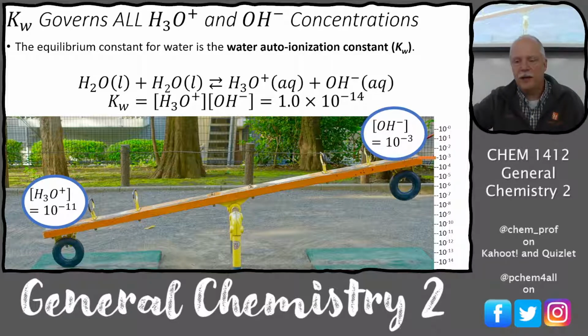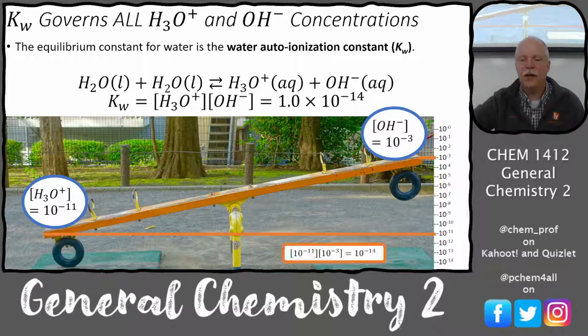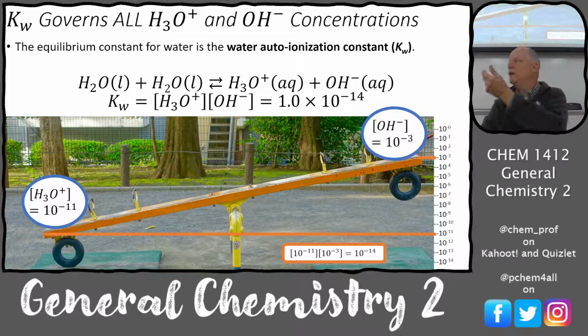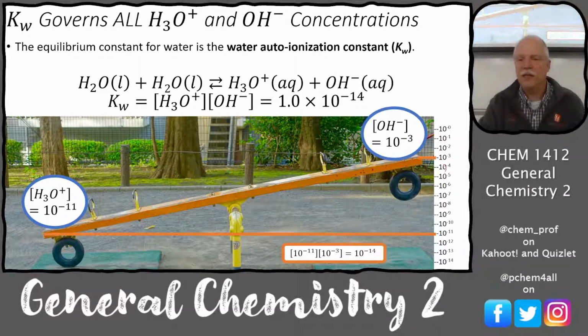I've got this little measurement here on my seesaw. It looks like my hydroxide ion comes in at 10 to the minus 3, and my hydronium ion comes in at 10 to the minus 11. If you multiply those together, you get 10 to the minus 14. Those exponents add up to 14. So if it was 10 to the minus 4, the other would have to be 10 to the minus 10. If it was 10 to the minus 6, the other would have to be 10 to the minus 8. And if it was equal, they'd both be 10 to the minus 7. That would be a neutral solution where they're perfectly balanced in the same number. It would both be 10 to the minus 7 because their product has to equal Kw.